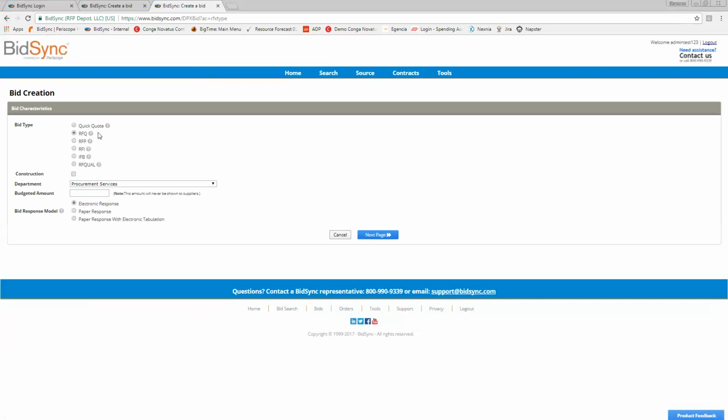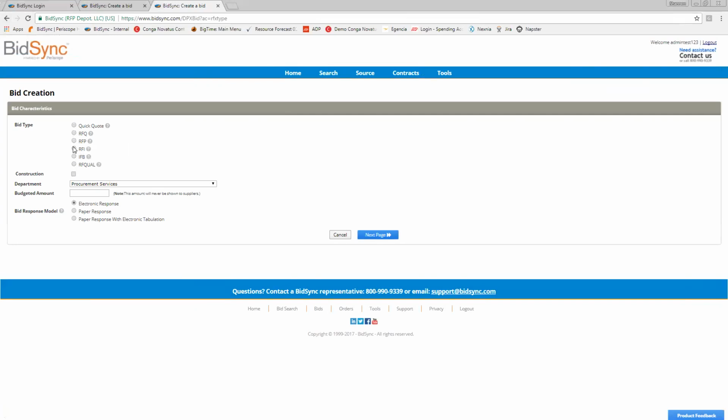RFQ could mean different things to you. Request for quote is usually what I see it being used for. RFP, request for proposal or price. RFI, request for information. And then IFB is kind of like an informal or information-only bid, depending on what your terminology is. And then RFQual is request for qualification.